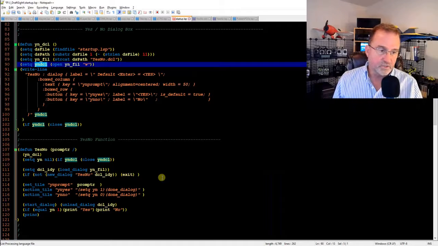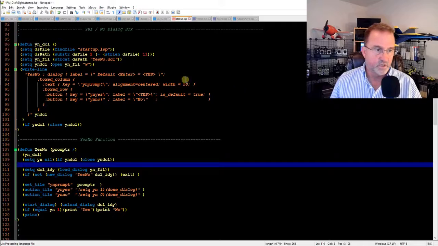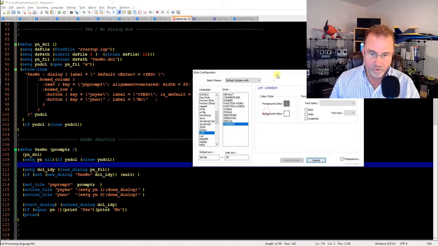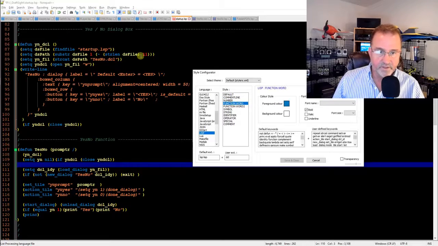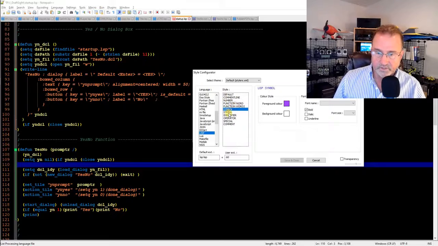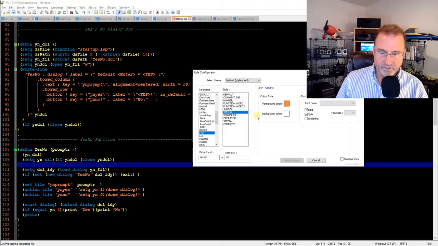So as long as I'm in here, I do want to show you a couple things about Notepad++. If you go to Notepad++, under settings, the style configurator, you can control all the colors that you've got set up. For instance, for me, the default foreground color is orange, comment lines are green, and numbers are red. So you can control the colors. Now, these are my preferences. Some people may choose different colors. I like my strings to be orange.